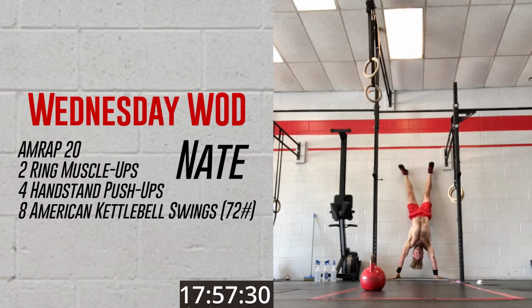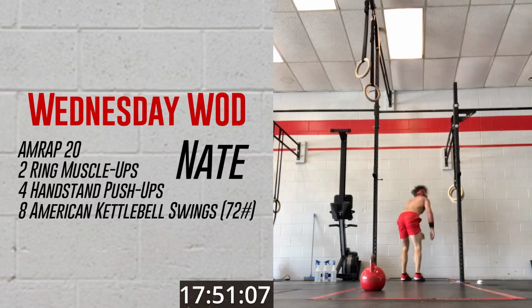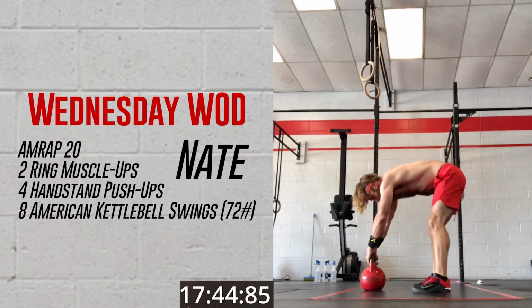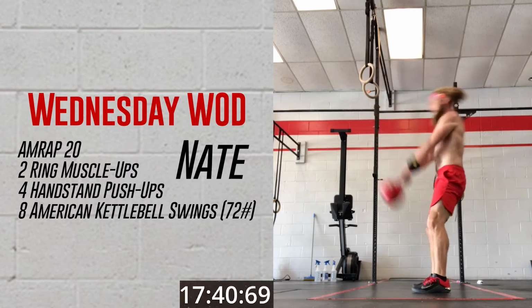Scaling to preserve the desired stimulus here. So how can we scale the movements and still get the same kind of workout? And then also, how does movement efficiency play to still maintain that stimulus? So make sure that we're working the way that we're supposed to be working.